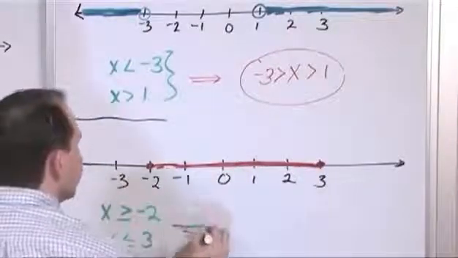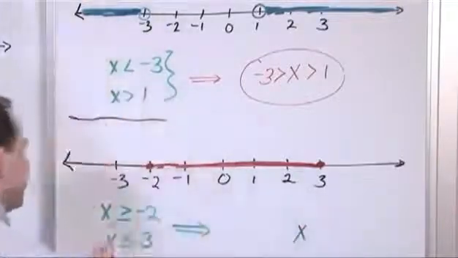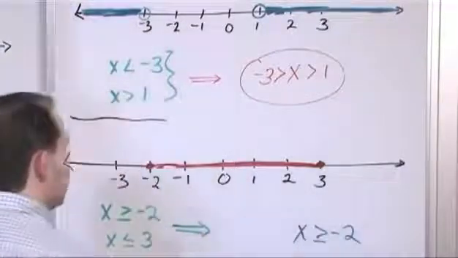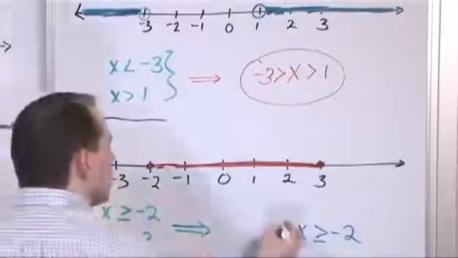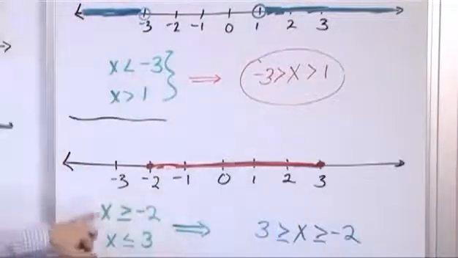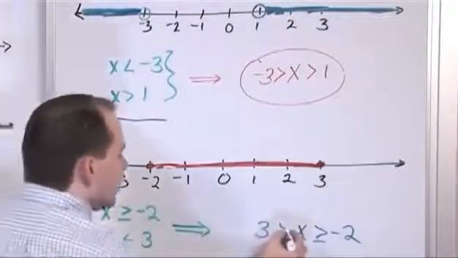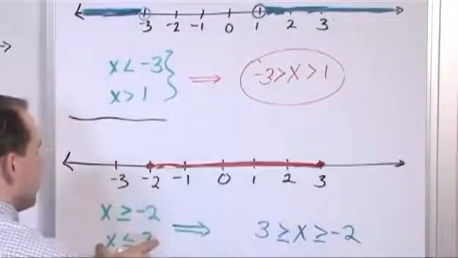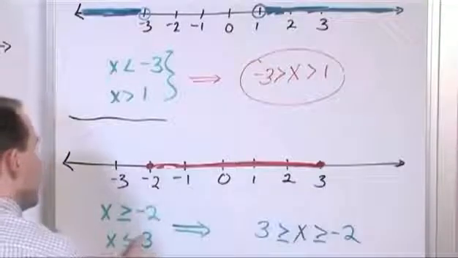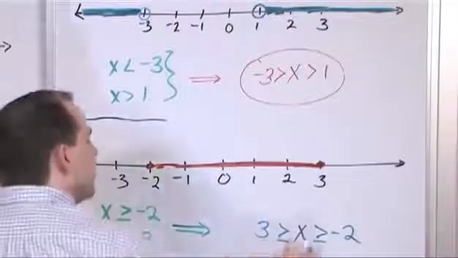Because when you put them together, the way you would write that, you put x in the middle and do exactly what I said. You would start with one of them, greater than or equal to negative 2, just rewriting this, and also less than or equal to 3. And if you look at it, this part is just totally rewritten over here, and then all the other stuff on this side, right here, is just this, but flipped around a little bit. So the arrow's pointing to x, here the arrow's pointing to x, big part is pointing to 3, big part's pointing to 3. So this is really exactly the same thing as this, it's just written with x in the center.